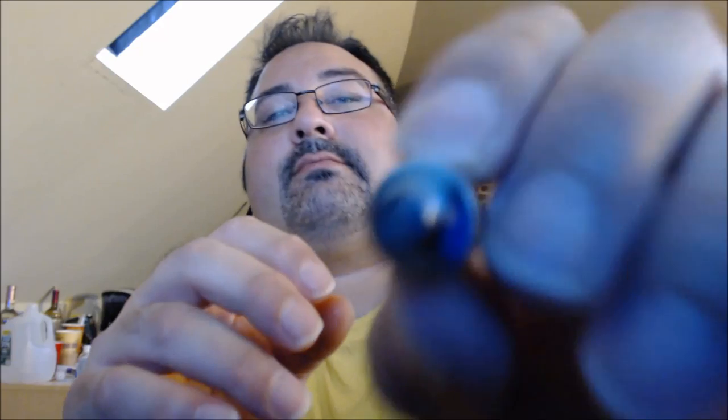It shouldn't leak, because if you look at the seal, it's like the one from Genesis, okay? So it shouldn't leak, unless you put it upside down. Obviously, it'll leak that way, but I'm going to try a new coil with you guys and see if it's going to work. If it does, it should be very, very low ohms.